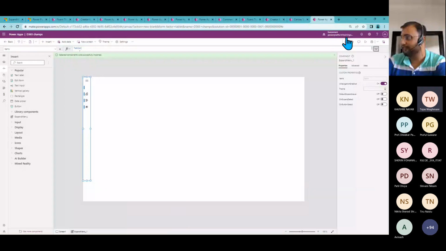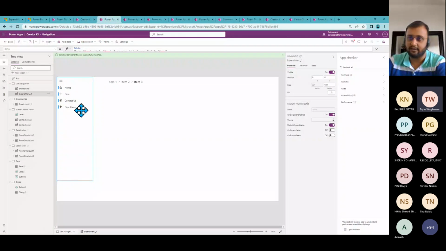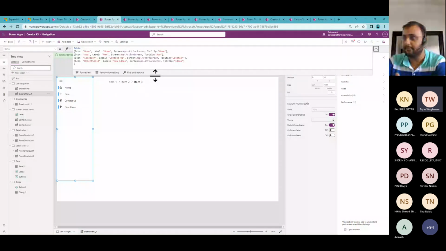Let's say, for example, let me show you one of my apps where I created this kind of navigation. I need something like home, new option, contact us, and new idea. How can we configure something similar? For that, we just need to change the properties.